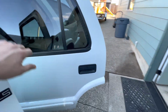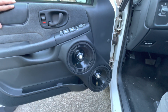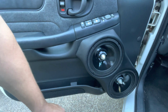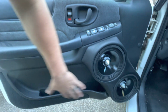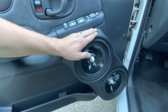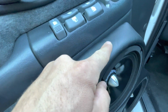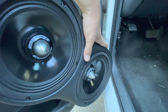Let's check out the door panels. So the door panels, I think in the last video they were not on or mounted. I had built these pods, and I didn't want to go to a full door panel just yet. I figured I'd start with this, and if I need more, which I anticipate might be the case, I'll pick up some more panels from a junkyard, and then I'll just fabricate a full panel with 4 8s in it or something. But this is 2 Crossfire 8s. These are 8 ohms. They're paralleled. A local guy at an upholstery place, Rick Stevenson, did the upholstery job. Super happy with it. I love this black vinyl that has just a little bit of texture in it. It's got a little bit of foam pad behind it, gives it a little plushness to it. Did a really good job.